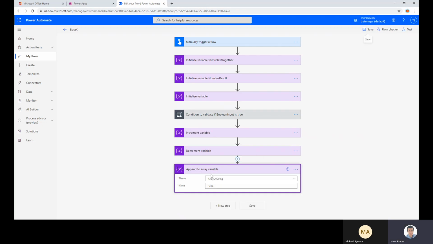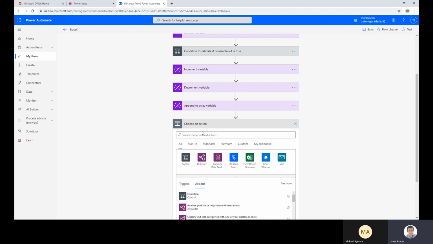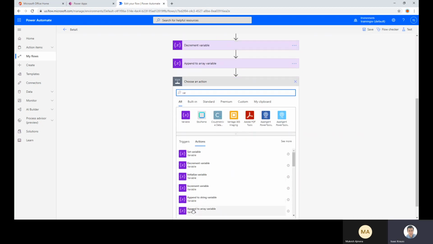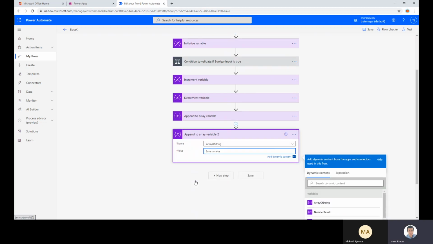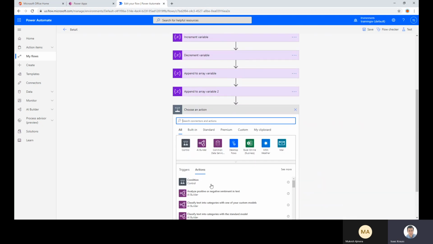Let's try to add more stuff into the array. So another append array variable. And then this is more text. And another one.